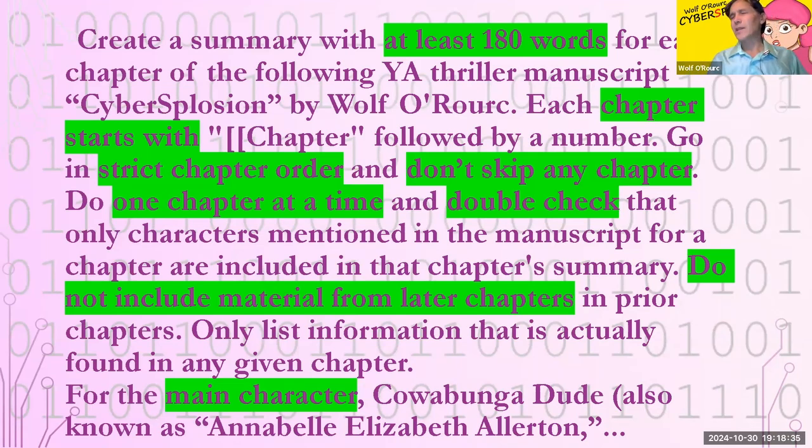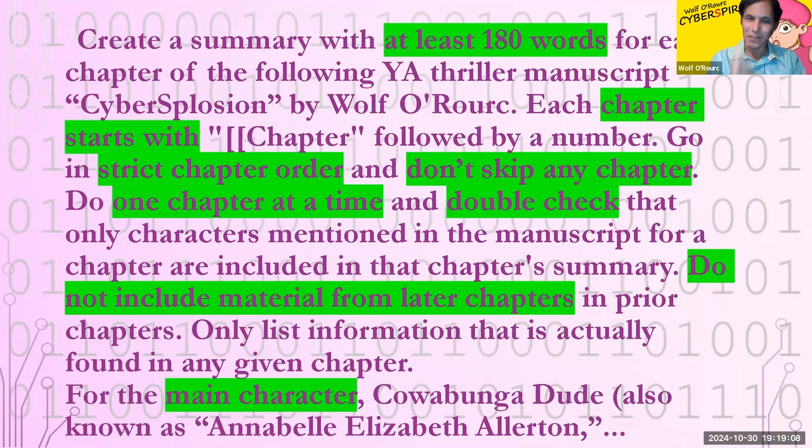Because if you don't give it a name, it will start inventing some, because it's going to have something in there like, this is the chapter summary for such and such. So give it a name. You can skip the author, but give it the work title so that you don't have to fix that afterwards. Then you notice that I put double square brackets in front of the chapter because that is guaranteed not to happen in any manuscript. Single square brackets maybe, but not double, so that there can be no confusion.